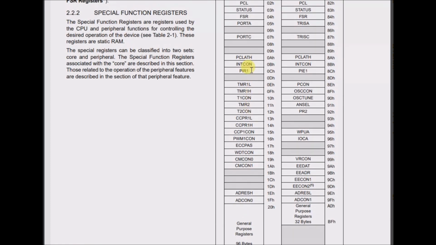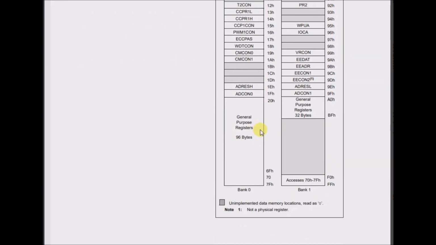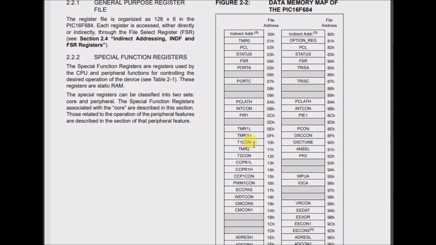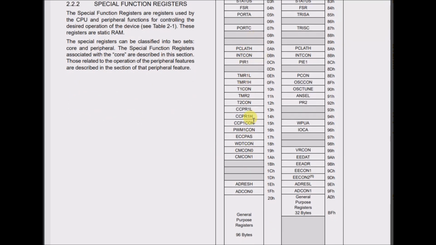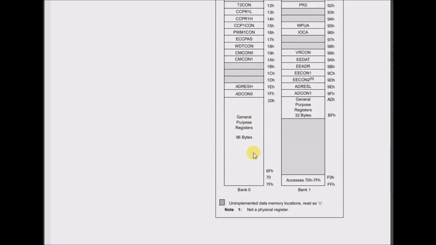And to write to and read from and access the different special function registers, all these registers with a specific name attached to them, those are special function registers, or SFRs, as opposed to GPRs, which are blank volatile memory space that you can write to. But anyway, if you want to access these special function registers, or even these general purpose registers, you have to select the correct bank, bank 0 or bank 1.